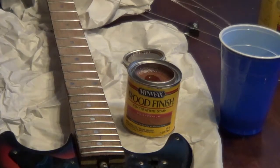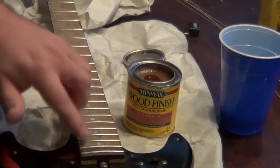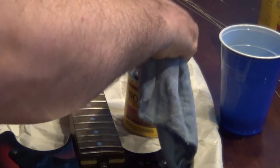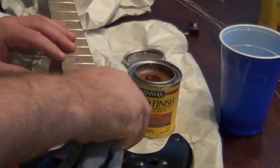So even though I was trying to keep this thing in good shape as far as keeping it oiled, it still has dried out. You know, but this is the Vegas climate that we're talking about, so wood like this gets dried out very quickly. So that's on me.